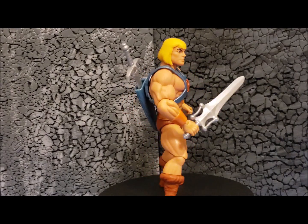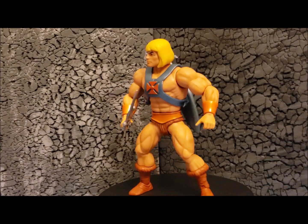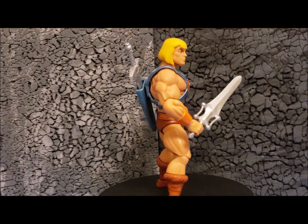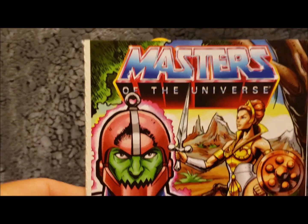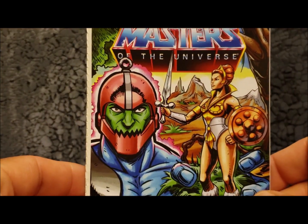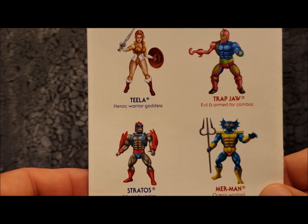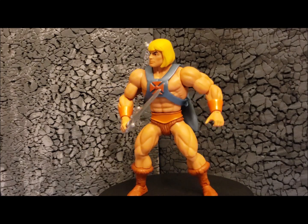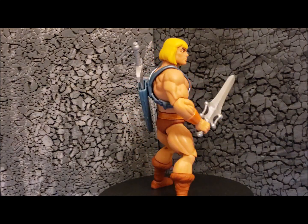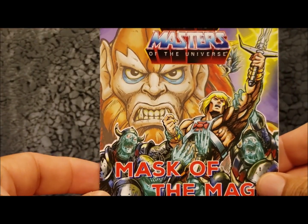I waited on Masters of the Universe because I didn't really care for the other ones that were out before this. I was waiting for an actual cartoon line so I could start collecting it. And here's another comic book right here. And there's the back. From the new ones that I see back here is Mer-Man and Stratos. I'll probably be picking up these two. I'm not going to go too far and too deep with this collection.